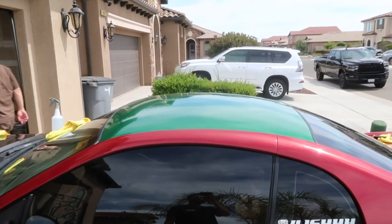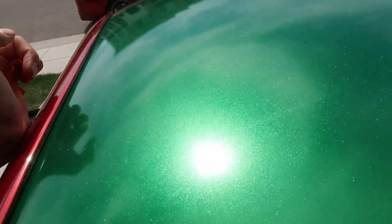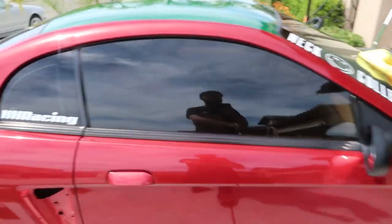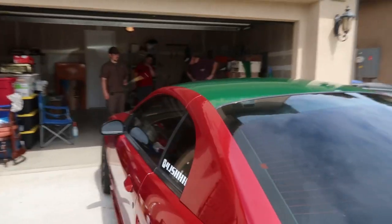All right, so here we have it. That's the finished result of the roof. I'll show you the sun action with the metallic flake real quick. Check that out. Looks really sick. So we're gonna do one whole side tomorrow. I'm gonna be here bright and early. So that'll probably be the next scene after this.